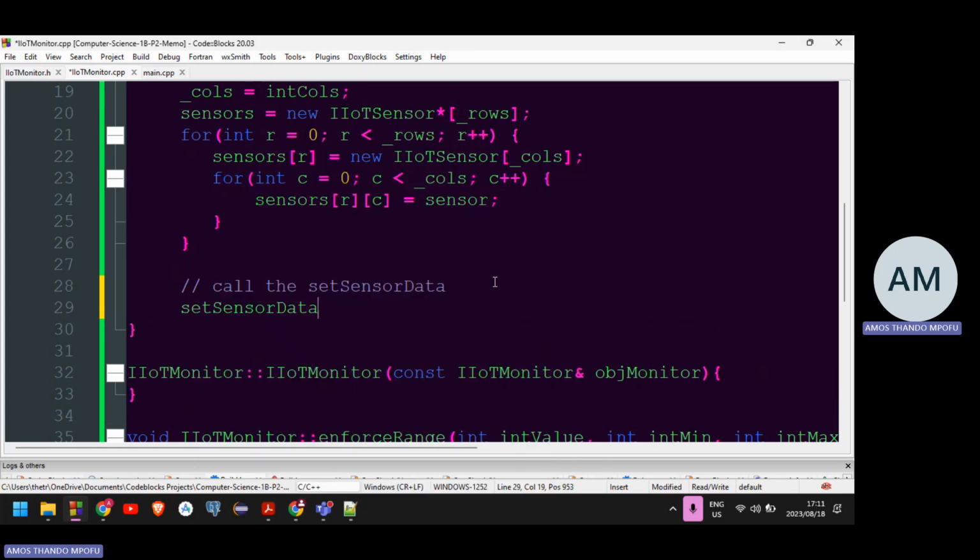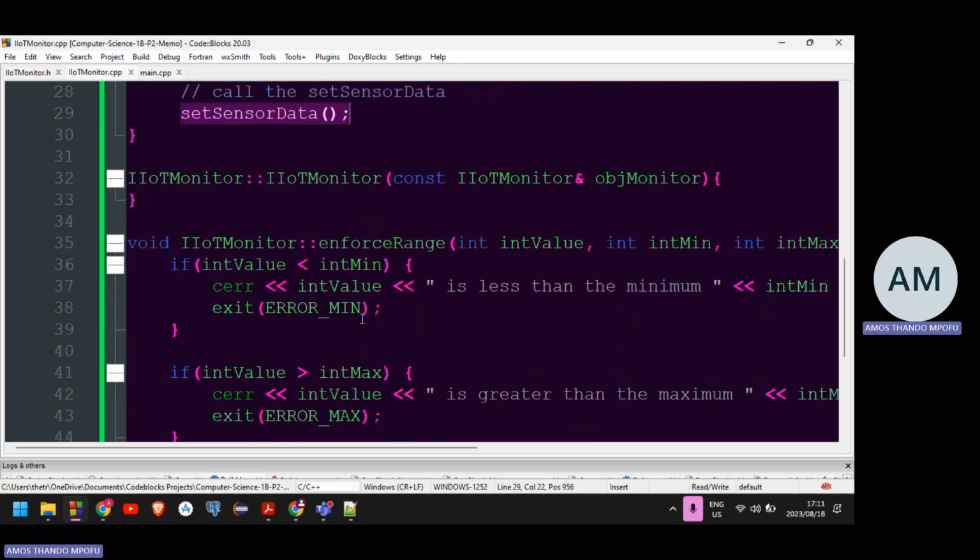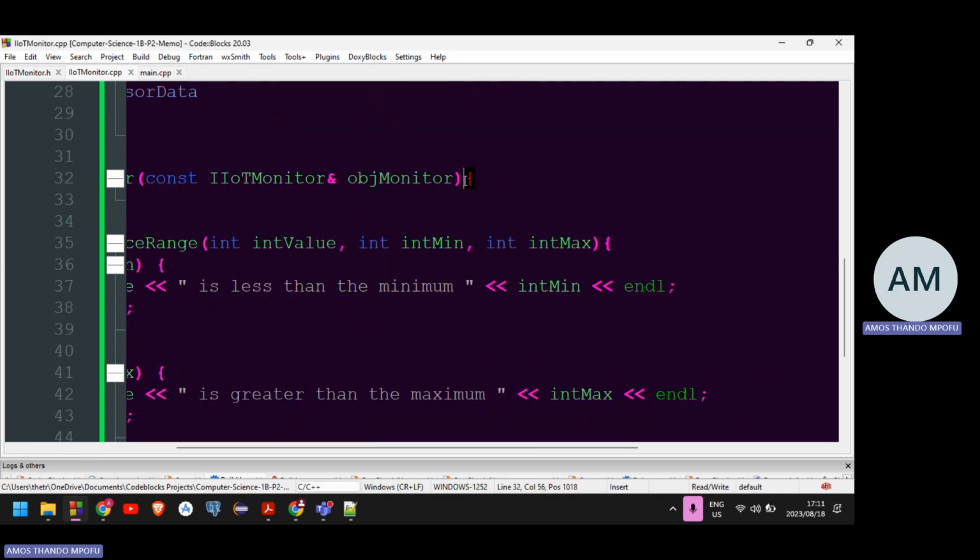So I can call it now, even though I haven't implemented it yet. So this is where we call that set sensor data function. And then I'm going to implement the copy constructor. I'm going to give it initial values by using constructor chaining again.